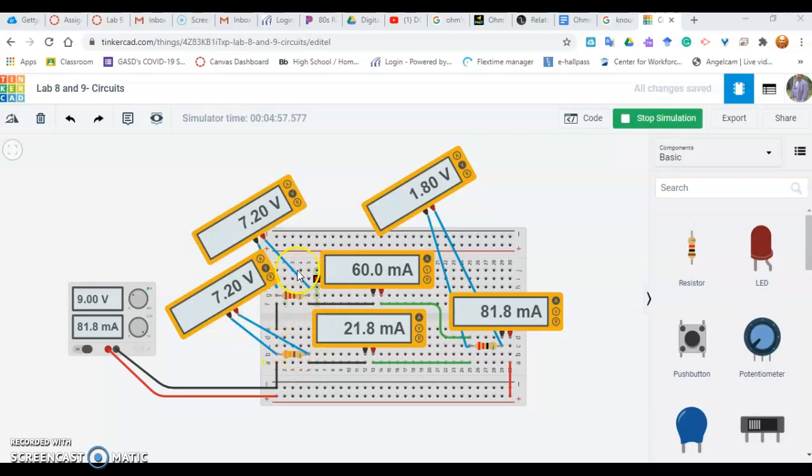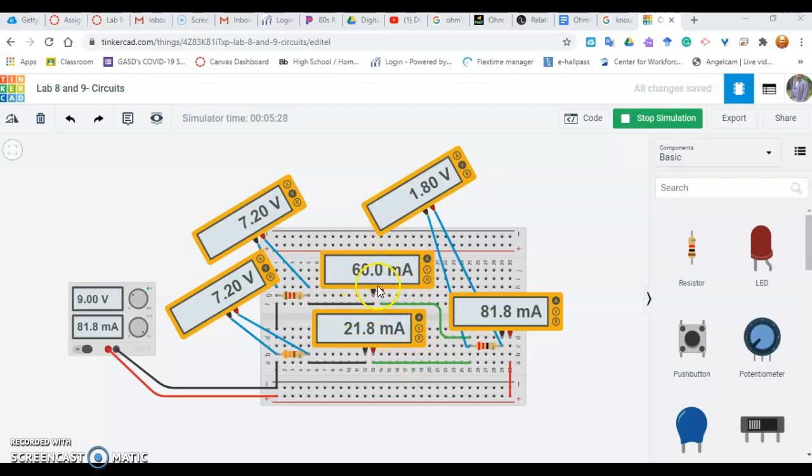Remember, when we are analyzing and solving for this, we have to create R equivalent, combine the 2 together, and solve it kind of like it was a series circuit. And then we split it back up. So here's our 7.2 volts. We are able to prove that the current splits up. So our 81.8 milliamp total current, when it hits the branch split, proportionately splits, and the path of least resistance gets the most current. So that is our top resistor up here, our 120, R1 sees 60.0 milliamps, and our 330 sees 21.8 milliamps.